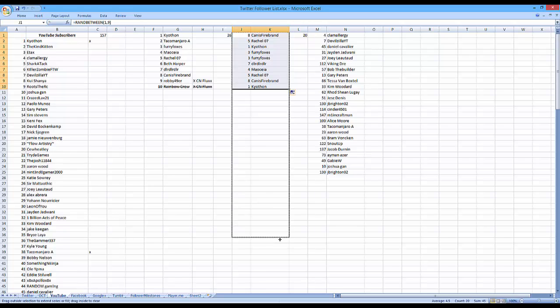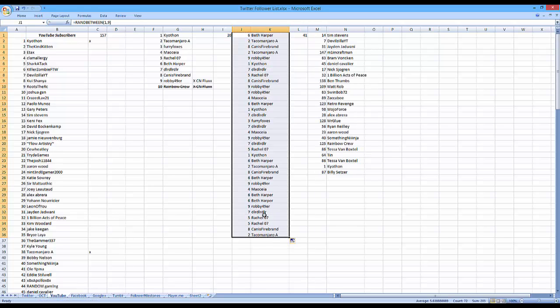But we can scroll down farther and you'll see 9 pops up here and there. You won't see 10 because we're not going random between 10. You'll see 1 pop up. Excuse me, man. Being sick sucks. So that's it in a nutshell.